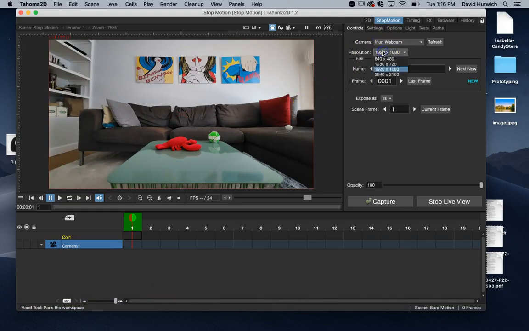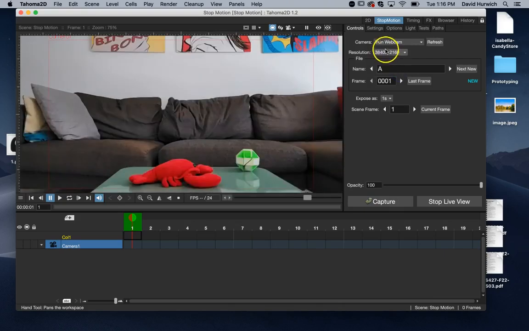Next, you can decide the resolution, which is basically what the webcam will record the image as. 640 by 480 is standard def, 1280 by 720, 1920 by 1080 is high resolution, or for all you 4K fans out there, you could do 4K at 3840 by 2160. I'm just going to do about 1920 by 1080.